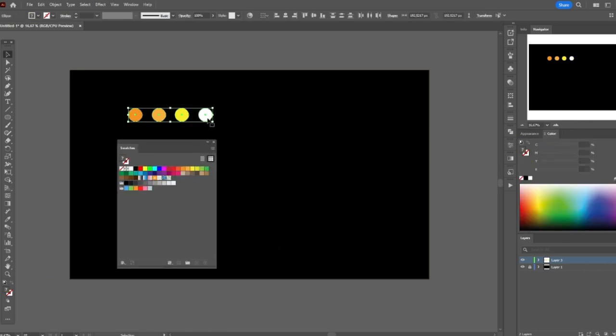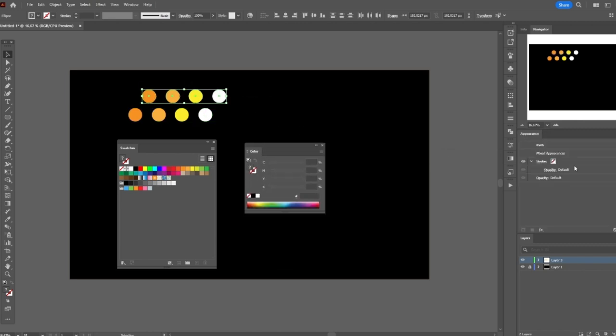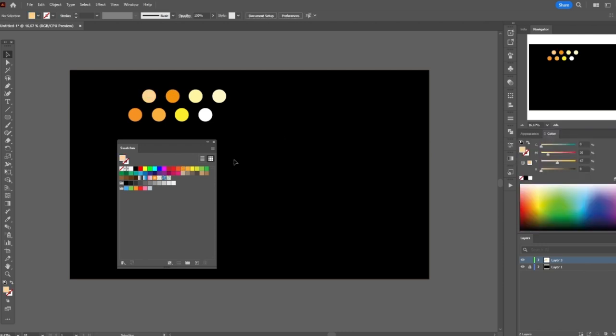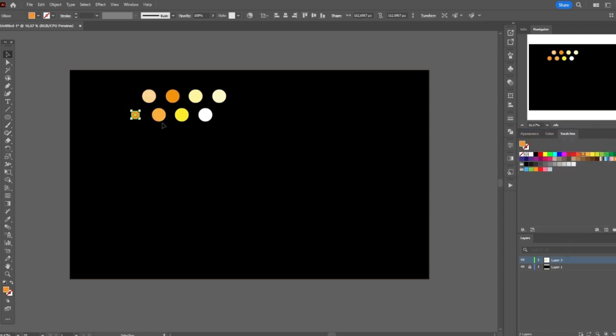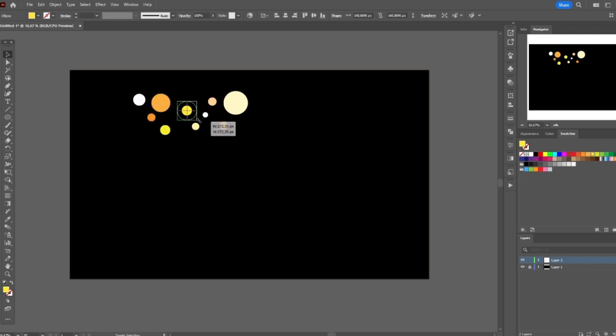Now, duplicate all the circles, and this time we'll alter their colors to give them a glittering appearance. I'm just going to make them look a little lighter or darker than the bottom row. And we need to adjust the size and position of each circle to achieve a scattered and realistic sparkling effect. Now, you have complete creative freedom in handling the layout. Feel free to add more circles or delete a few. However, since this is going to be a brush, it would be ideal to keep a rectangular form.